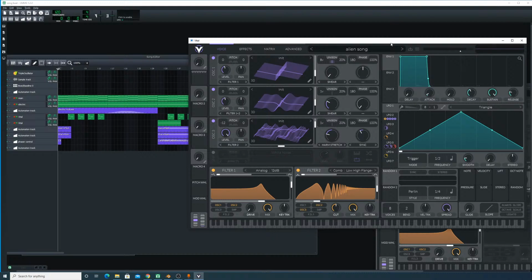I mean, it was just released actually, and yeah, the software name is lmms, and I'll type it in the comments. There you go. And the synth name is Vital.